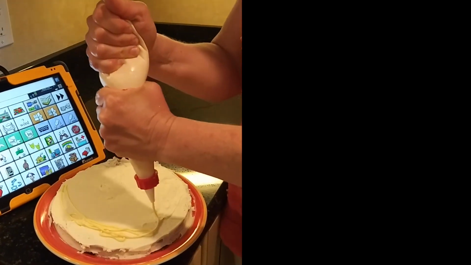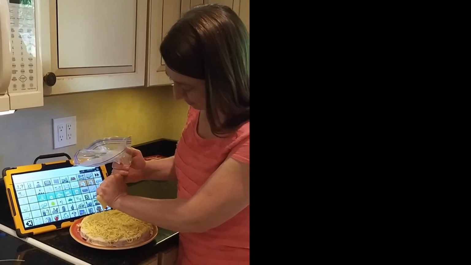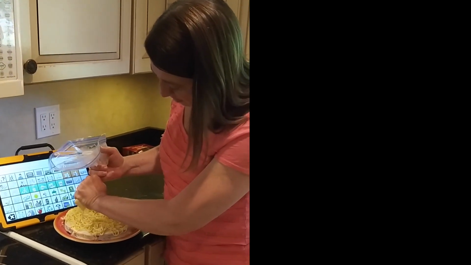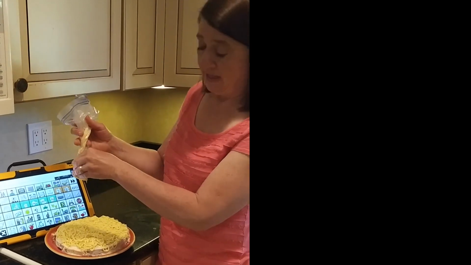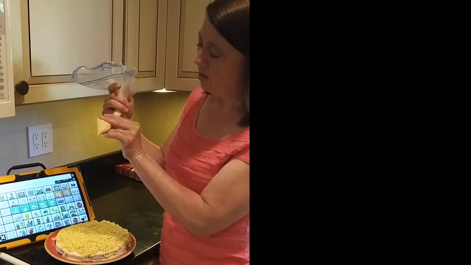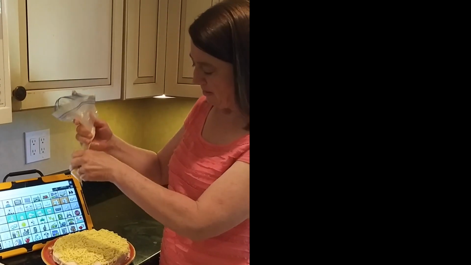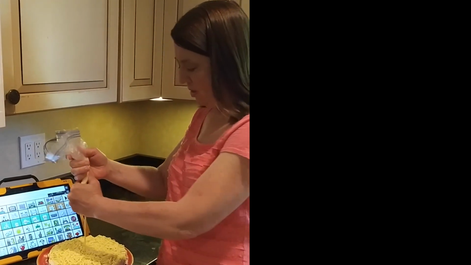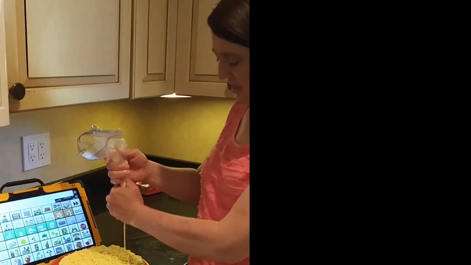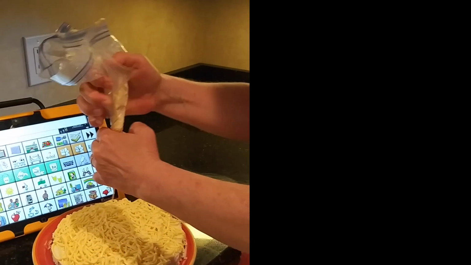You'll notice that I am now using a Ziploc bag because my pastry bag did not work very well. So I just cut a hole in the bottom of my Ziploc bag and made all of this wonderful spaghetti that I'm putting on my plate.